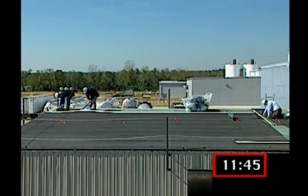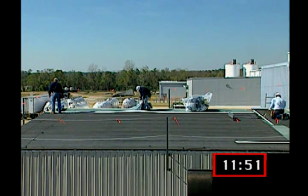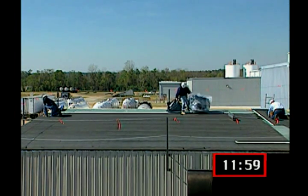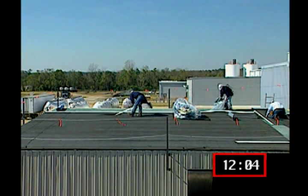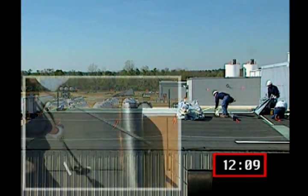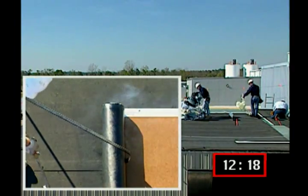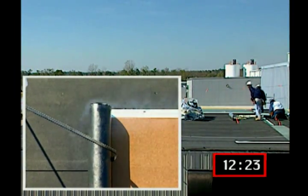Siplast Paradiene 20 SA and Paradiene 20 TSSA membranes are part of multiply systems that include a torch-grade cap sheet, making them less susceptible to the installation limitations and weaknesses of complete peel and stick systems. Peel and stick systems that rely on the adherence of two self-adhesive plies for water tightness face strict application temperature limitations. Using a torch to apply the Paradiene 30 cap sheet in Siplast systems incorporating a self-adhesive base ply provides a liquid interface that minimizes the impact of cooler temperatures on self-adhesive sheet application.